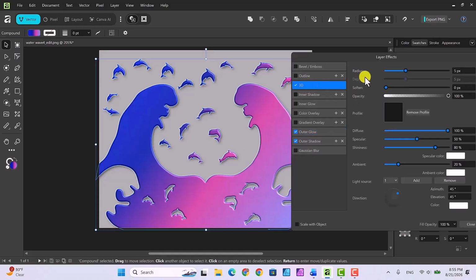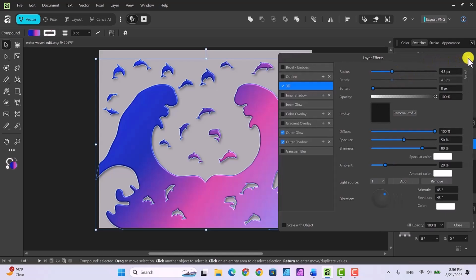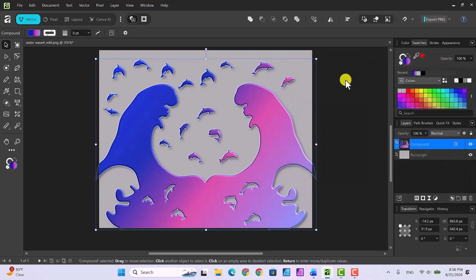Oh, that looks kind of neat. If we increase the radius, oh, no. Small doses is right. Okay, but you see what I'm getting at. You can fiddle around with all these effects until you get something that you're happy with and kind of fits what you like to do.